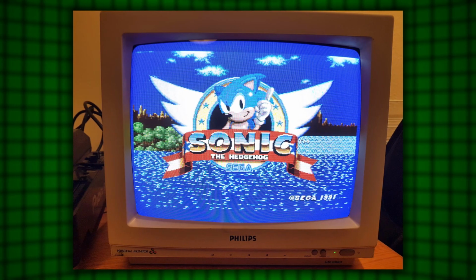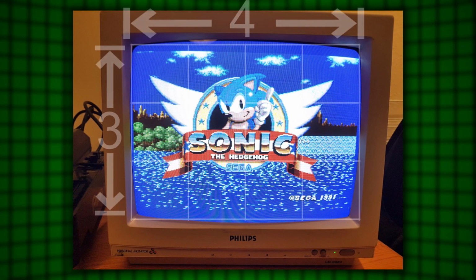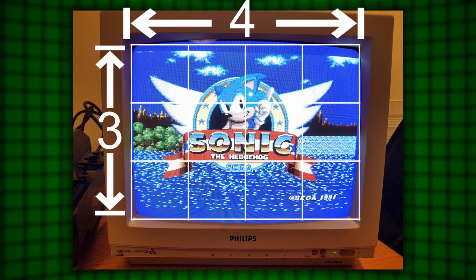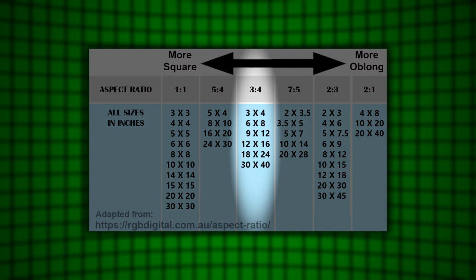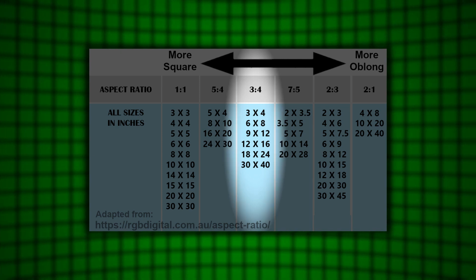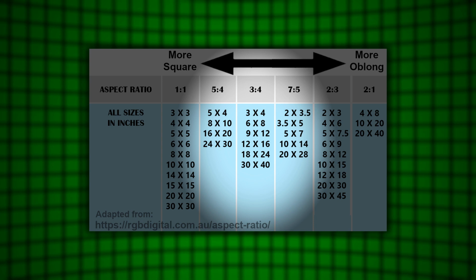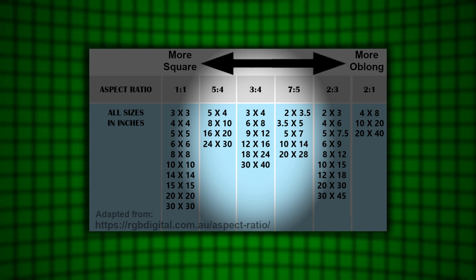Standard definition games were made to display on a roughly 4:3 CRT monitor, and these will be the games that I'll be creating screenshots from. Doing this, I'll have many choices of print sizes that match this ratio, and even choosing a near ratio on either side will be close enough that letterboxing or pillar boxing will be minimal and insignificant.